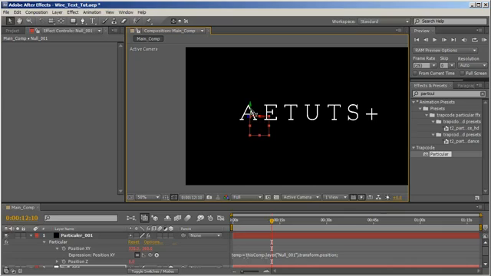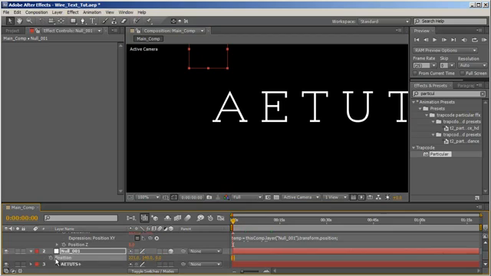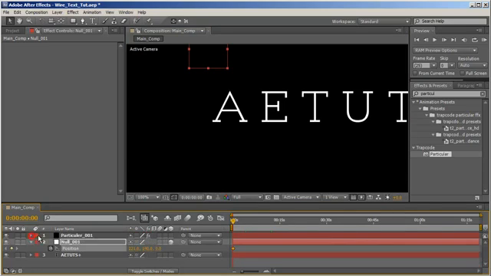Let's place the null object somewhere around here. Set a keyframe for it. We don't need to see this one anymore.